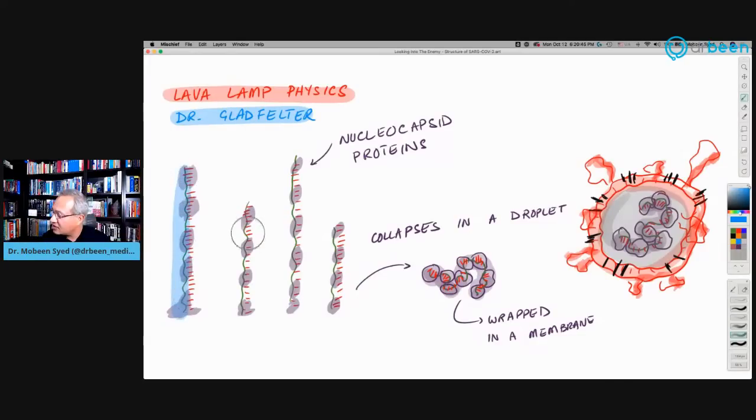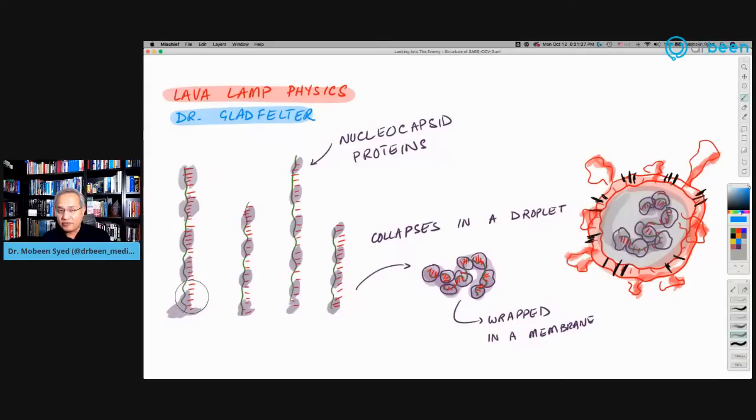So imagine if there are threads of RNA. Around the threads and on the threads, there is another virus protein called nucleocapsid protein. That protein starts gluing itself onto the RNA. And when it glues on, the RNA starts collapsing under it, and then finally it kind of pinches off like a bubble, and it becomes one RNA with its nucleocapsid around it. Nucleocapsid is the packaging of the RNA. Then around that RNA is the membrane that is produced, and then that has the spike proteins and other things, and that is what makes one virus.